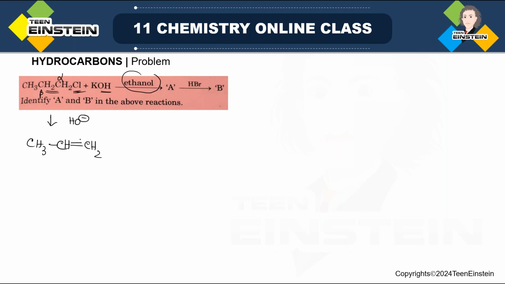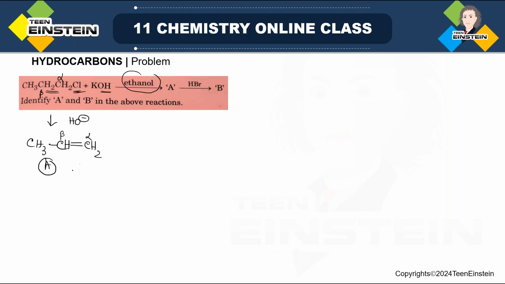This was the original beta position, this is the original alpha position, and in this position you are now getting the double bond, because HO minus first will capture this H, the CH bond will be broken, then Cl will also be removed. So this is the mechanism of elimination that we have already seen under the heading of how to prepare alkene starting from alkyl halide. There we have seen this reaction, right? So this is molecule A.